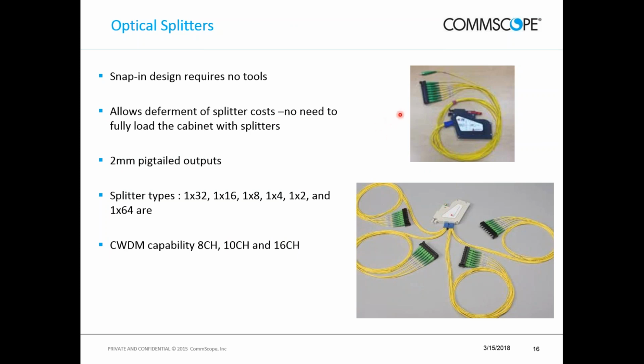The picture up on top here, this is a CWDM or a DWDM device, which is used a lot of times to drive directed, dedicated services to businesses that may be in the same general vicinity that your fiber to the home development is in. Okay. Their pigtailed outputs, like I said, anywhere from 1x2 up to 1x64 that they're available with as far as split ratios.